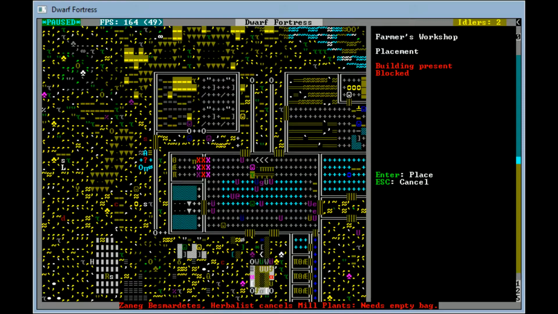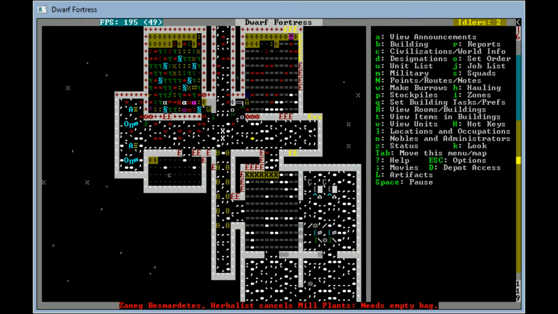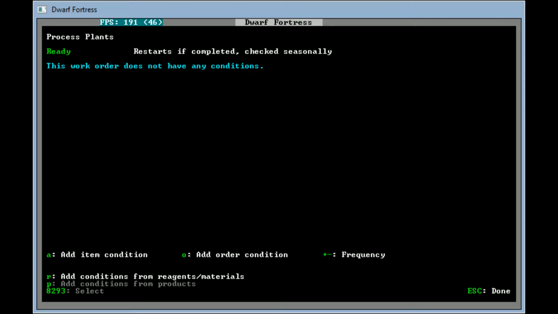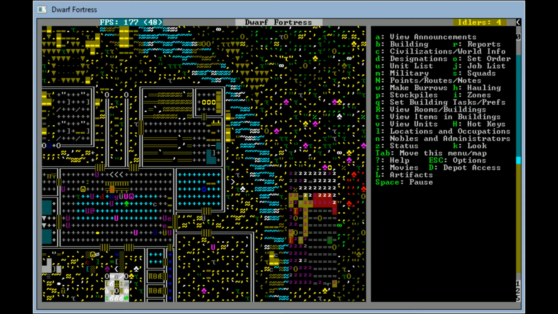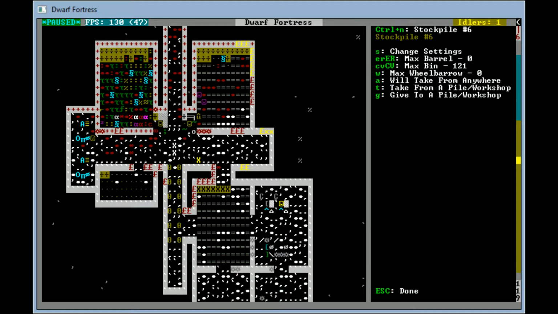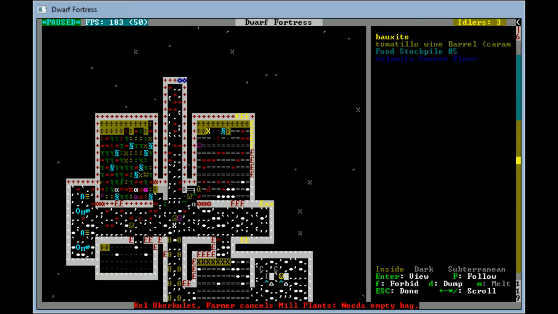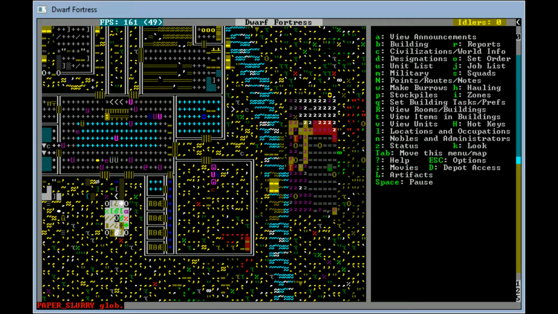Alright, I've got a lot of yarn now, so lacking better options, we will put some clothing shops down here. Process plants, do this forever. Cotton seeds. That's not ideal, but we are growing like a metric ton of cotton, so it doesn't matter to me very much. Carambola, huh? Carambola wine? Is that just like normal wine but with carambolas thrown in there?